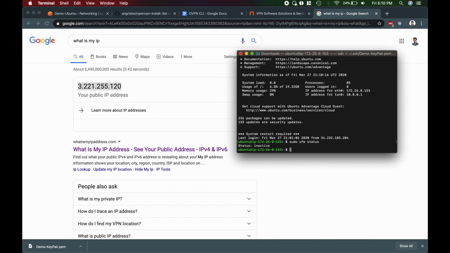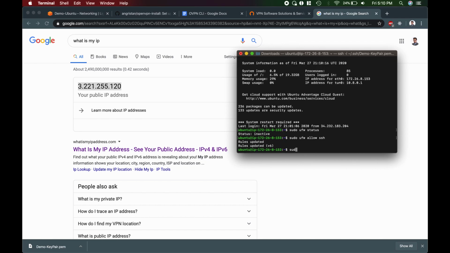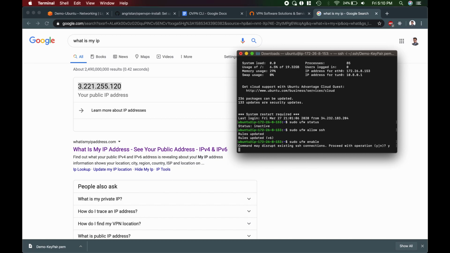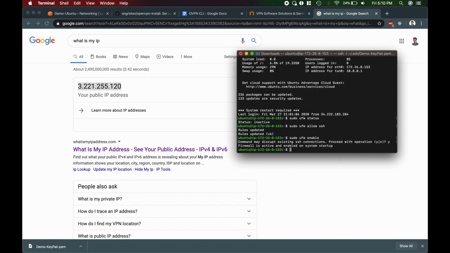But if I do sudo ufw allow SSH, and then sudo ufw enable, and hit yes, now it's active.